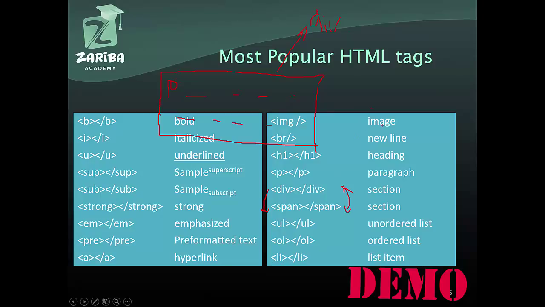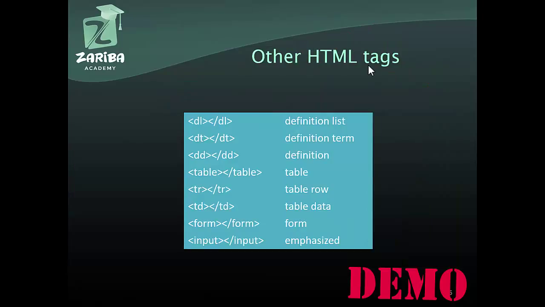So if you want to make a list, something like with bullet points and so on, what you have to do is make a UL as a main tag, which we'll see in a second, and inside you have to have a lot of LIs for the different list items that you want to have. Okay, right. I'm just going to go through the others, and then we'll write some demos.